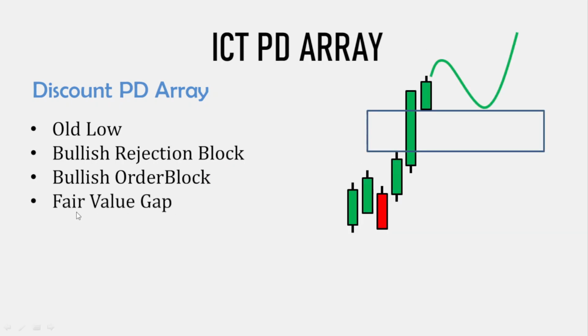So wait for price to come back to it and look for that long entry to the upside. Now we have fair value gaps. Similar to the premium PD array, the discount PD array also has fair value gaps, right? We have a high right here, we have a low right here, and we have this candle that goes through, and then these two do not meet. If the wick comes back to this one right here, let's say to the middle, and this wick comes down to the middle as well and they meet, then there's no fair value gap. But because the wick is here, the last low is here, and nothing overlaps, we have created a fair value gap, and we expect price to come back to it and continue to the upside.